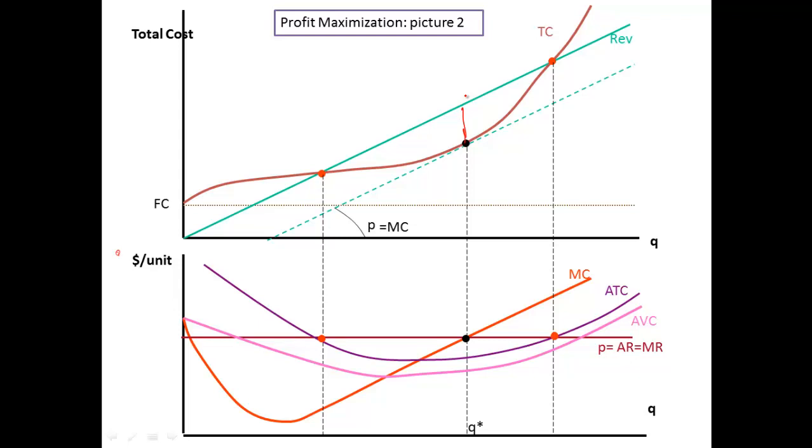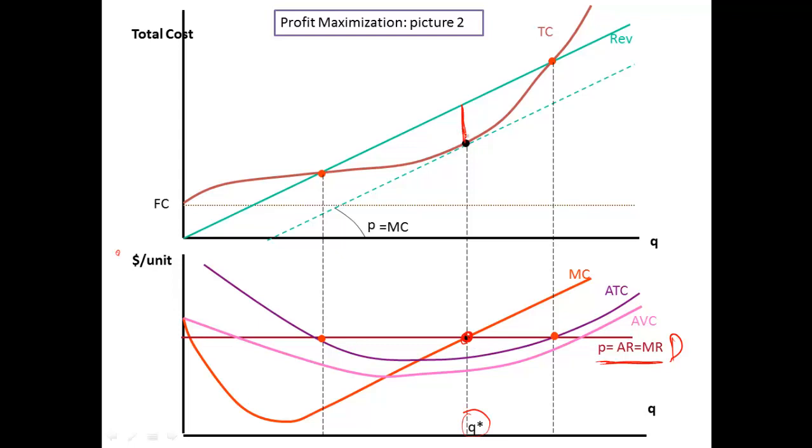How about down below? Well, one thing that's new is we've put in this kind of dark red line, which is the firm's demand curve right at the price. So let's just call it D. And I can also note that this is at the price P, and it equals marginal revenue because marginal revenue equals P for the competitive firm. But in any event, how does this firm maximize profit? Well, remember, it wants to choose the quantity of output where marginal revenue equals marginal cost, or since it's a competitive firm, price equals marginal cost, and that's where that occurs. So here's the same Q star that maximized this vertical distance.